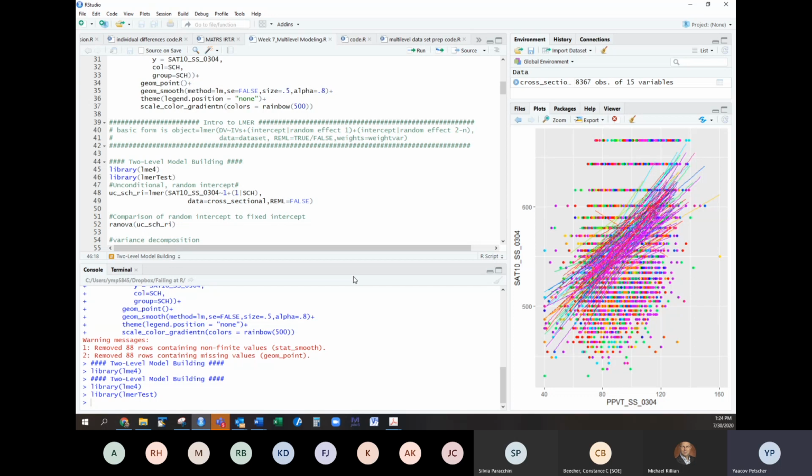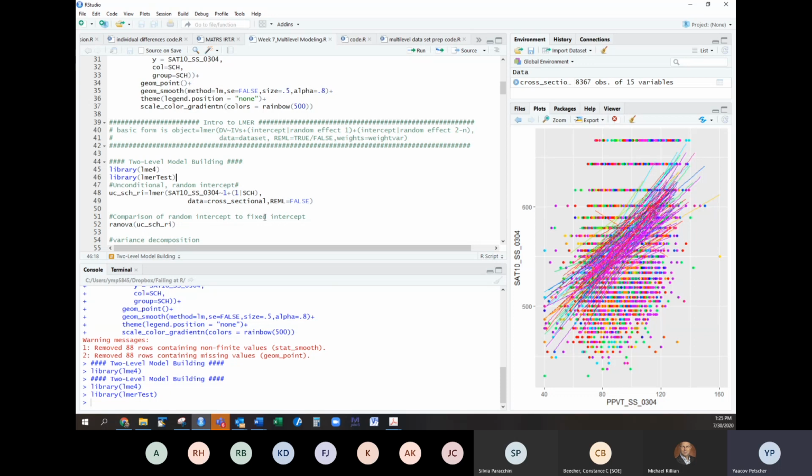So we're going to start with an unconditional random intercept model, which is your very basic model. There are no covariates in the model. We just want to look at the mean intercept, the standard error and p-value, and then look at how much of the variance is due to child differences and school differences. One of the key things for multi-level models in R is you are only specifying the upper level units in your random effects.